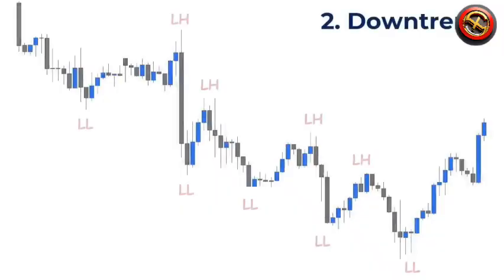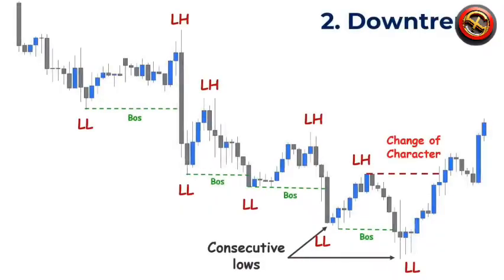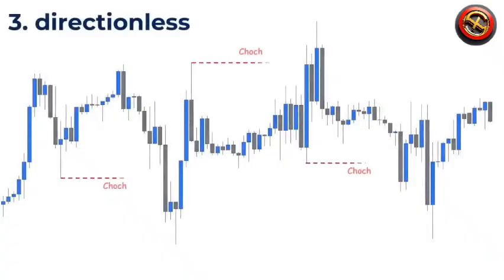Second, we have a moving downtrend where the price continuously makes lower lows and lower highs, breaking the structure to the downside. Once again, we want to trade with the dominant downtrend until we get a change of character. Then the market sentiment will change to bullish. We also have a directionless market, which occurs when the supply and demand are not powerful enough to push prices into a directional trend. When we continuously get changes of character on the opposite side and can't surely identify the trend, we have a directionless market. This trading plan is a trend continuation strategy, so implement it when you can clearly identify the price direction.